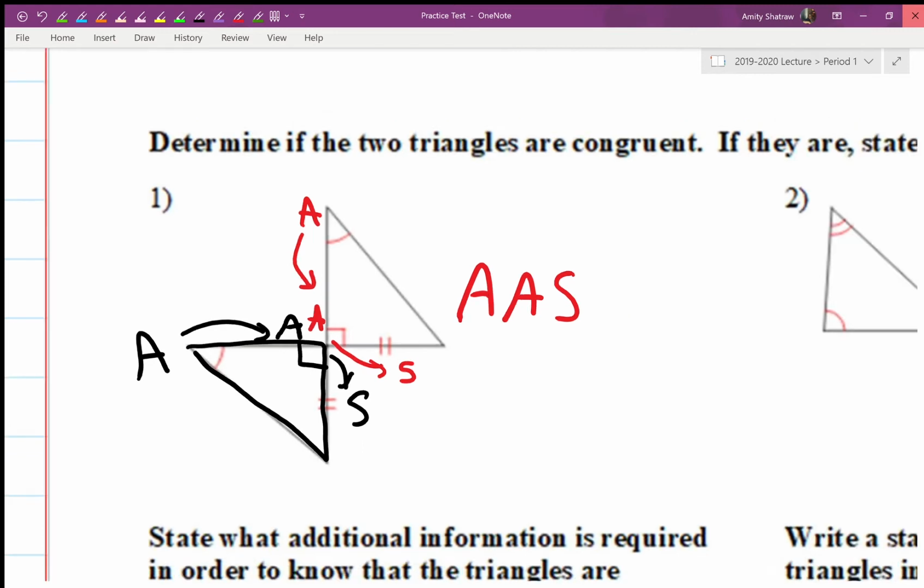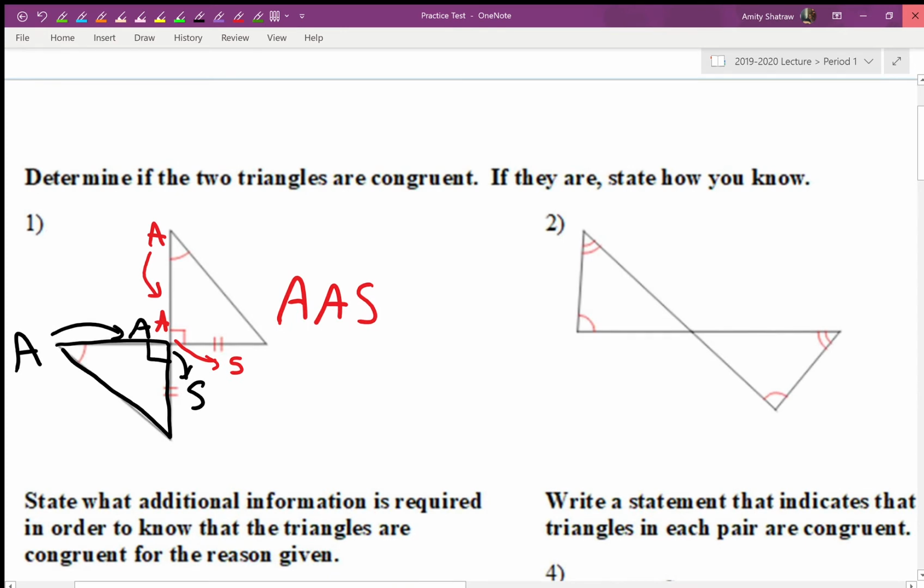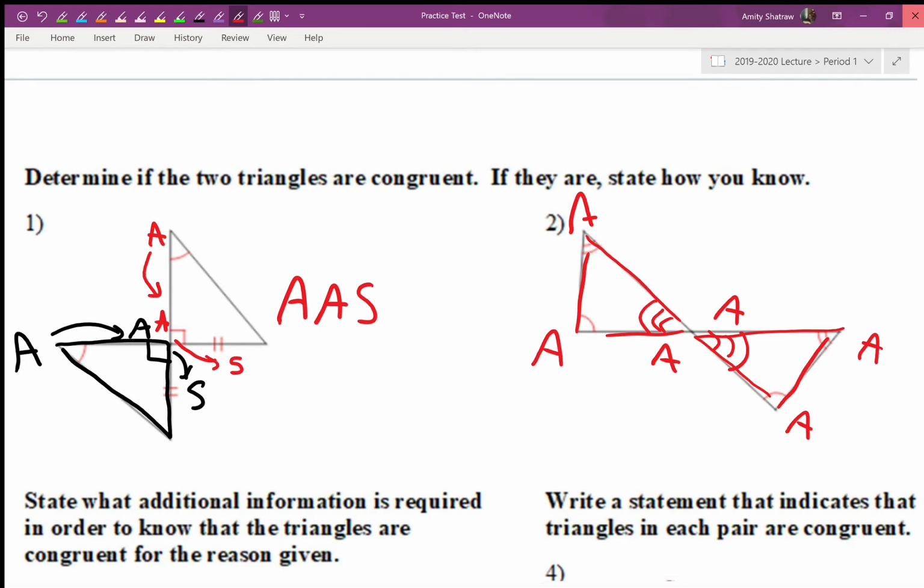And then looking at number two, hey, these guys are congruent. That's really cool. I think I see an angle and an angle and an angle for this triangle. And then I see an angle and an angle and an angle for this triangle. So I want to say angle, angle, angle, but look at the board. What does it say up there? Theorems that do not prove congruence. You can only say not enough info.